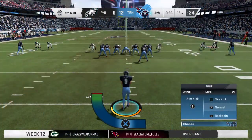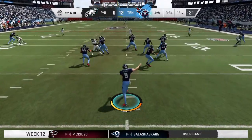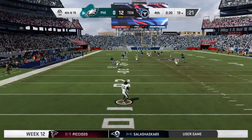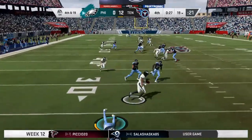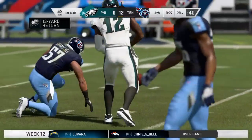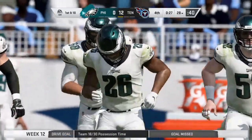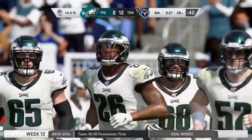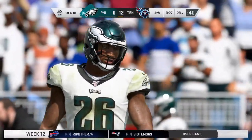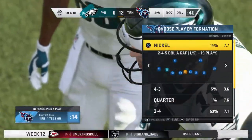Here's Michael Palardi now as he's on to punt for Tennessee. He's averaging just under 50 yards a punt as he gets this away. This is taken at the 15. A good return there, call it 13 yards. And the Eagles will have it, taking over 1st and 10. So now Wentz and the Eagles down by 12, 27 seconds to go. They've yet to score all game long, but now they need to do so twice in short order to have a shot.